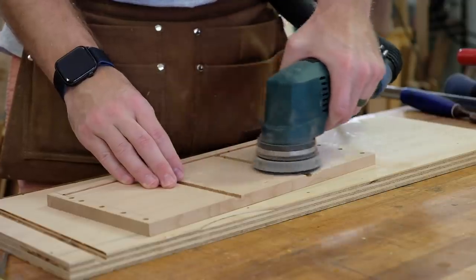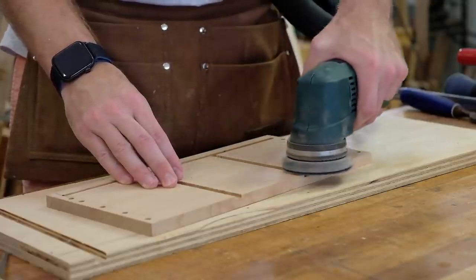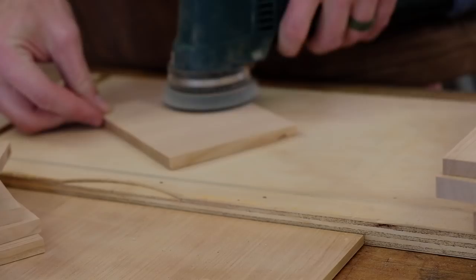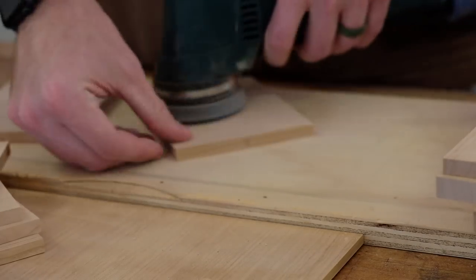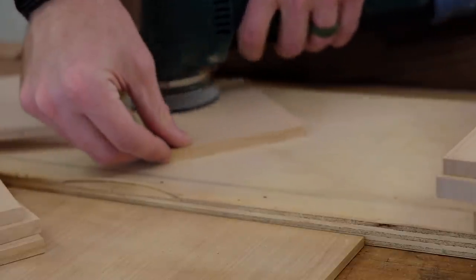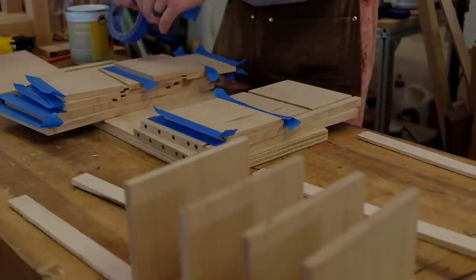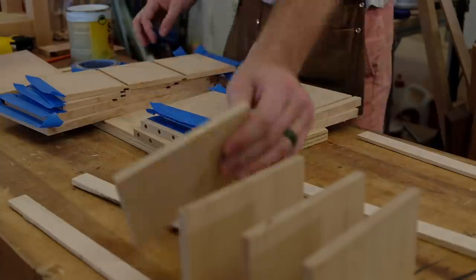From here I start prepping for the glue up. This includes sanding and finishing the interiors of each case piece. I recently bought this little three inch Metabo sander specifically for small projects like this. The normal five inch sanders can be a bit unwieldy for small parts and unless you have a vacuum clamping system it can be somewhat dangerous getting so close to your hands. So far it's worked out pretty well.